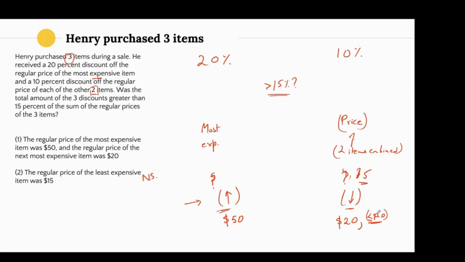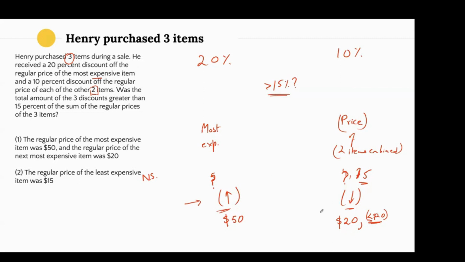Yeah. So now, is this enough for me to figure out whether the overall percentage will be more than 15 or not? Sure, I think, yeah, because we will be able to gauge with the $20 holistically if it's more than 15% or no. Repeat that. I didn't get you. So the price of the other two items would be equal to 20 or less than 20. So with the 50, and if we calculate different scenarios taking into account 20 or less than 20 numbers, then we should be able to gauge with the first statement.